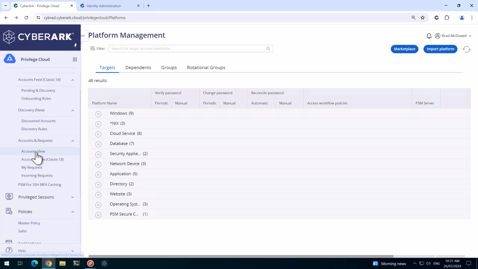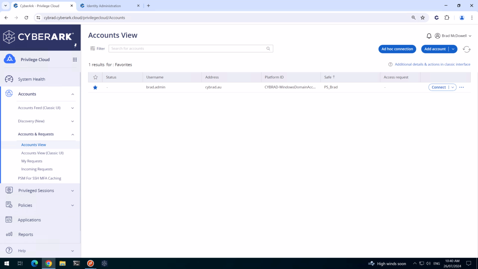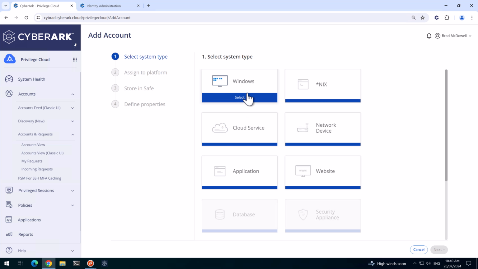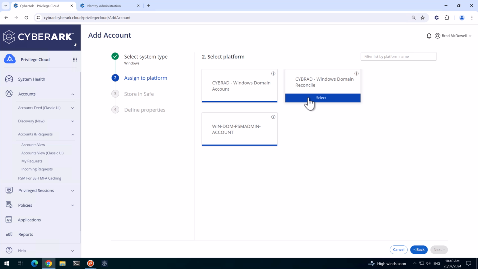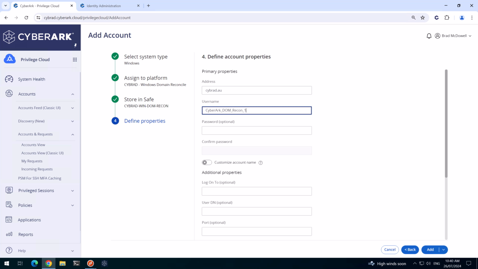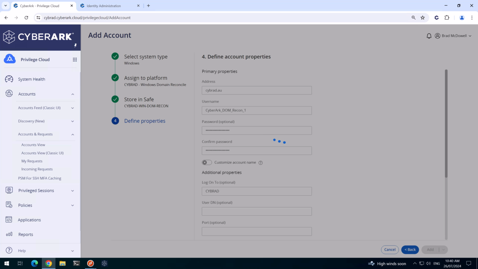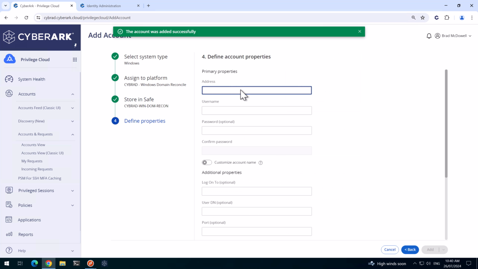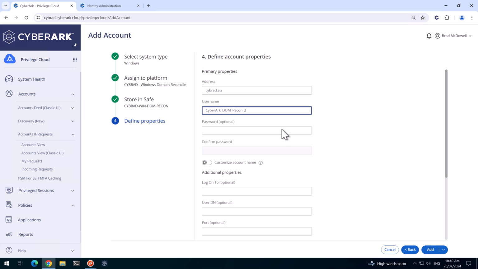And if we go back to the accounts view, and now we'll onboard the Reconcile accounts. And just for demonstration purposes, I won't add the password.